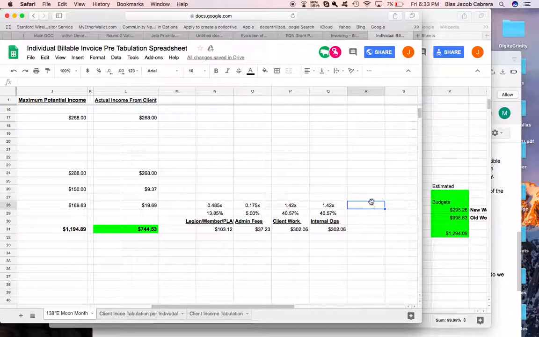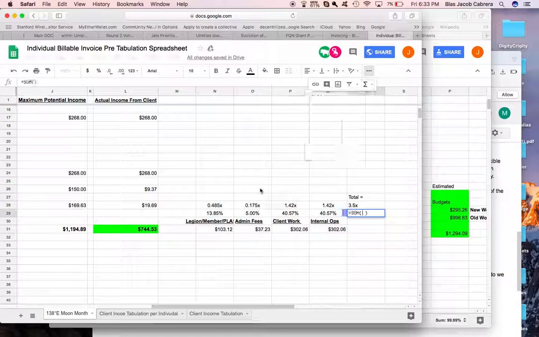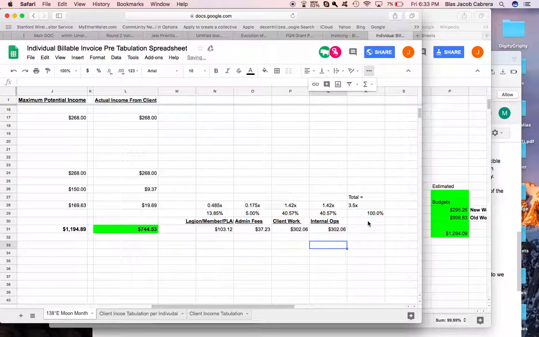So the total is equal to 3.5x, and then this is 100%. Let's double check. 99.99. 100. All right, I don't know why that's off by a tiny little bit.